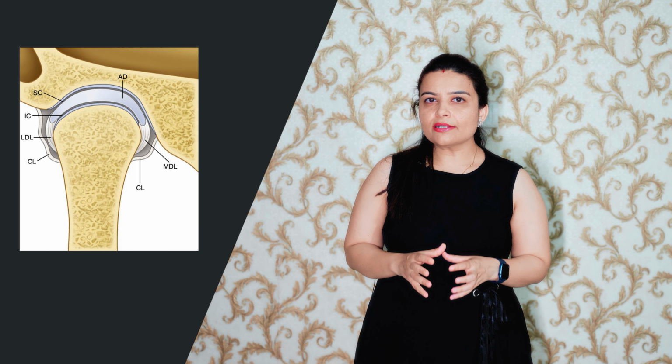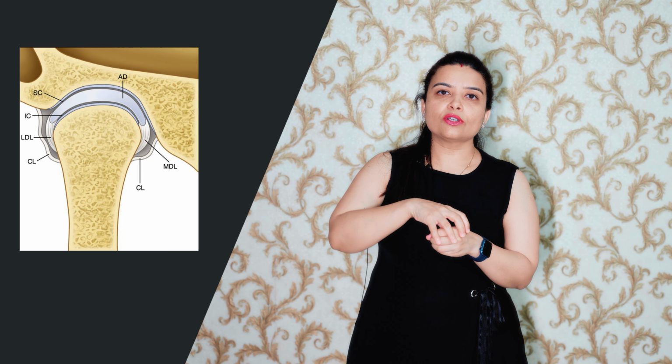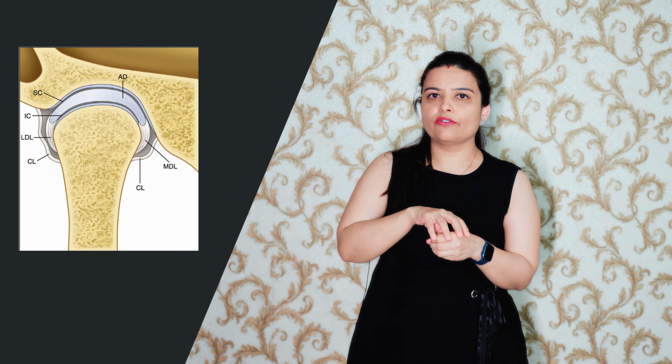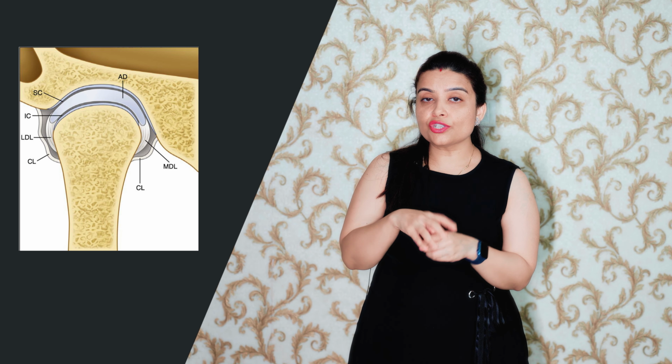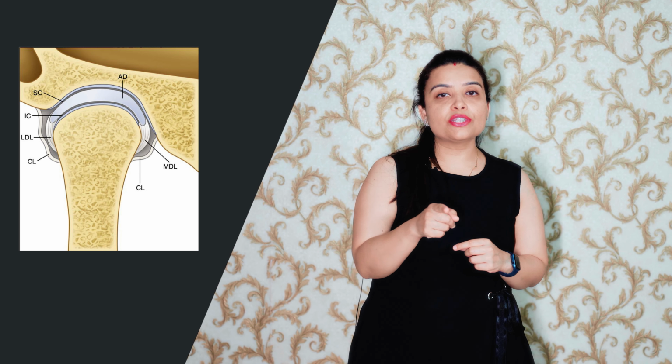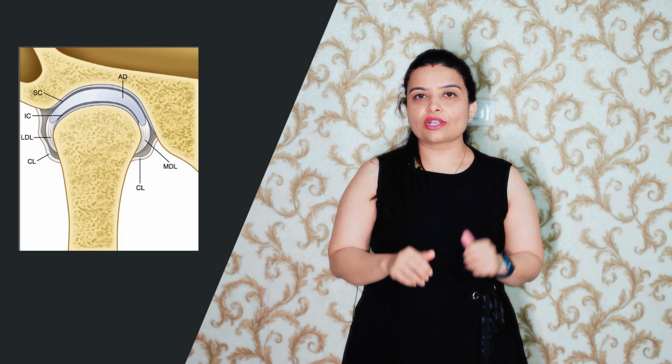So I hope you can imagine the disc is attached all around to the margins of the condyle while being free to move over it, and it is also attached posterior-superiorly and antero-superiorly to bony structures. Now this entire assembly is encapsulated in a fibrous capsule that protects it, supports it and contains the synovial fluid. That is so very important to nourish the joint as well as to lubricate the joint.